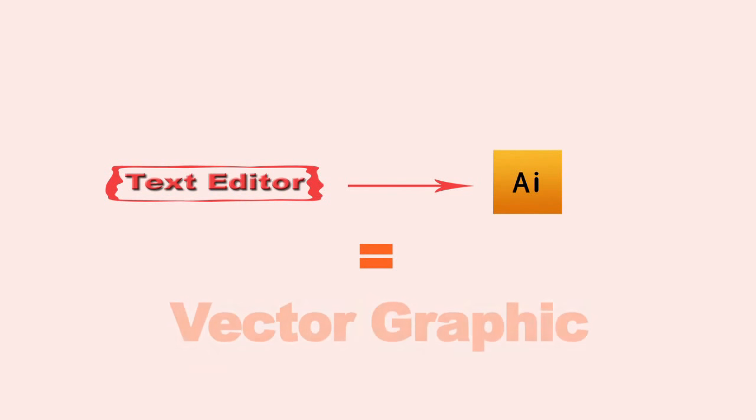We write the text in it or make a text box, copy it, and then take it to some vector graphic software like Illustrator. Then the text appears like a vector graphic, and then we use these vector layers in Photoshop or After Effects to animate them. So this is the traditional method that many users are using and are happy with, but there are some hitches in it.